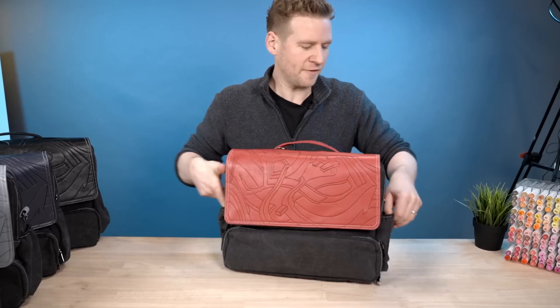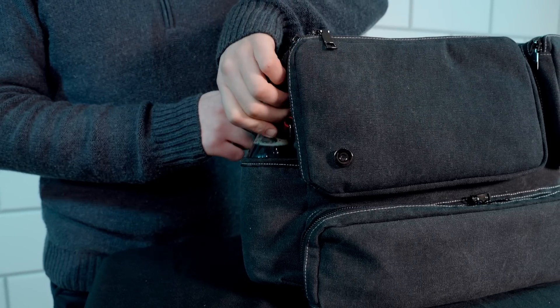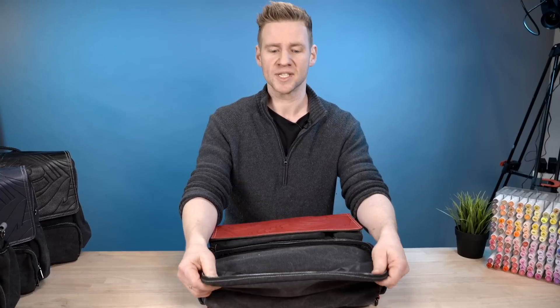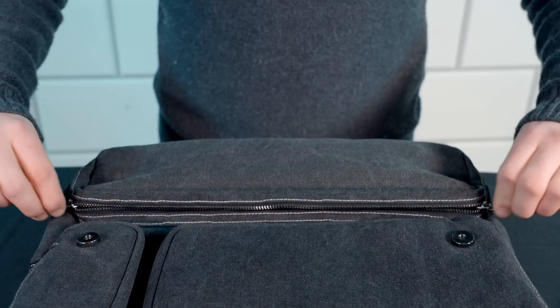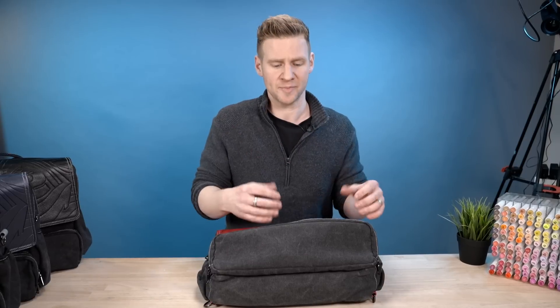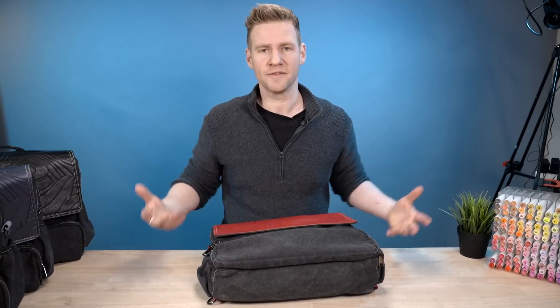It's not mixed in with all the other stuff where you put your keys or your cables — you can protect the stuff that matters and keep it separate. Around the outside on both sides we have full cup holder sized pockets, made to fit a standard sized water bottle or can. This front pocket down here is another easy access pocket designed with the junk in mind — specifically laptop chargers, charging bricks, and the messy cables that always clutter up bags. This pocket lets you get all of that out of the way but still access it easily without unfolding the whole bag.